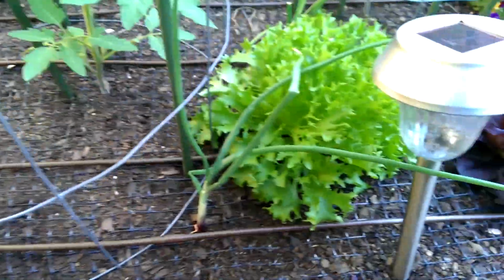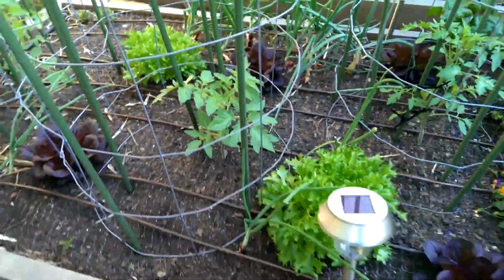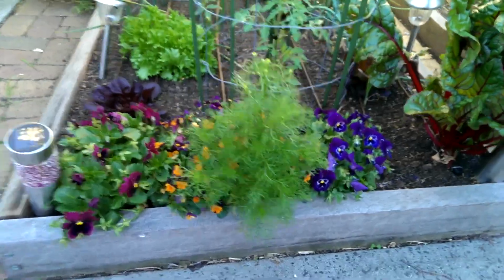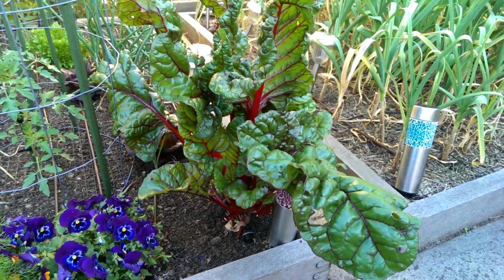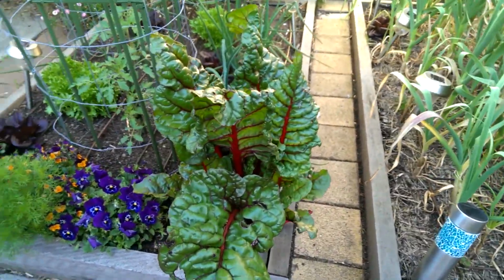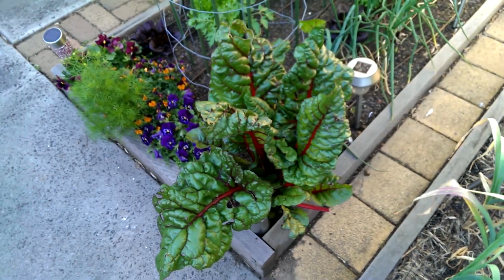The Salmonova lettuce here is really bunching up nicely. It's going to be soon time to have a salad from it, I think. Self-seeded calendula's about to flower. Swiss chard, silver beets, powering along. I know a couple of weeks ago I said I was probably going to rip it out, but we haven't had any use for it at the moment, so we'll just let it grow until maybe we'll bake it or something.